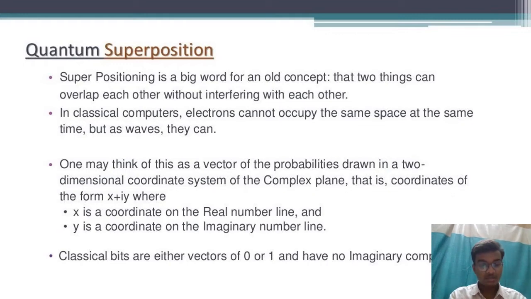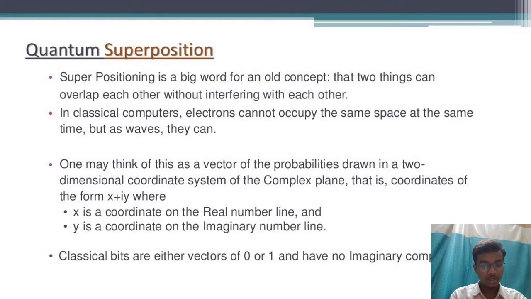For example, consider an electron with two possible configurations, up and down. They describe the physical system of a qubit. It is the most general state, but these coefficients dictate probabilities for the system to be in either configuration. The probability for a specified configuration is given by the square of the absolute value of the coefficient. The probabilities must add to 1 since the electron must be in one of these two states: P up is C1 squared, P down is C2 squared, and P up plus P down is equal to 1.